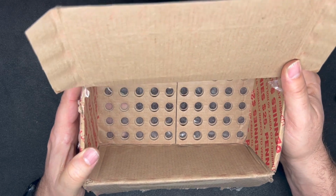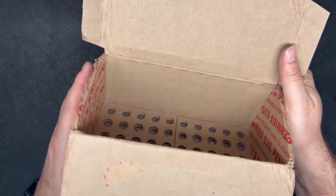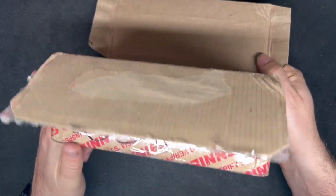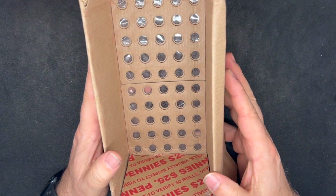So with that said, I hope you guys enjoyed this one. I know it's probably a little bit short. We didn't have a ton of finds, but it is what it is. We did what the box produced, and it was kind of neat. I haven't done a penny trade in a long, long time. I think Jinx Brothers might be the last person that I did a penny trade with, and he has since moved on, and he's got another channel where he's doing street scraping, and he's doing really, really well down in Florida. But this was fun.